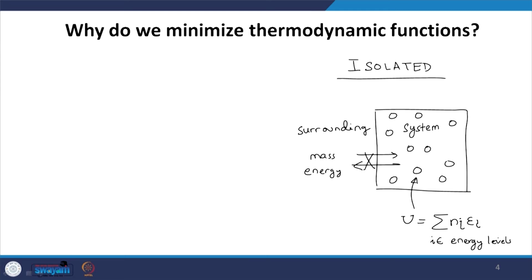So, you can have ground state epsilon naught, first state epsilon 1, second state epsilon 2. Energies have to be discretized. There can be a maximum possible energy and there can be a minimum possible energy, and we have discussed that this Nj or Ni is given by the Boltzmann distribution at equilibrium.